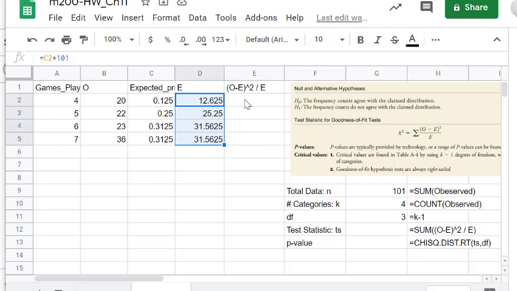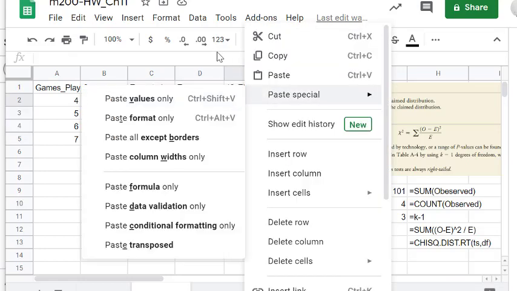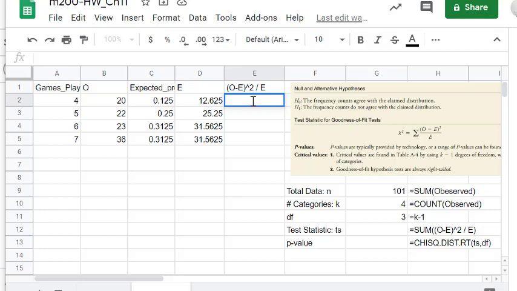Now we will use this formula. We'll say equals, open parentheses, the observed frequency minus the expected frequency, close the parentheses, quantity squared, divided by the expected frequency. And we will do this formula for each of these. So I just click and drag to fill in the rest of that table.